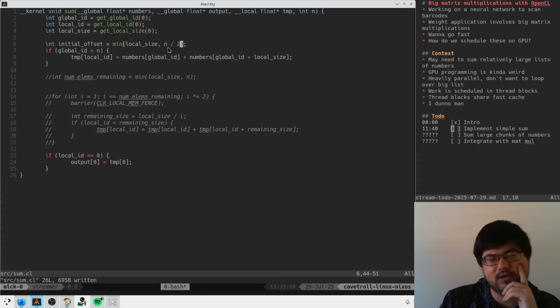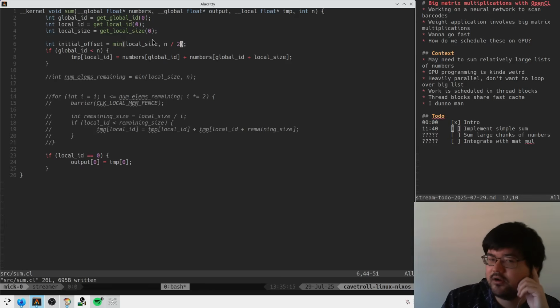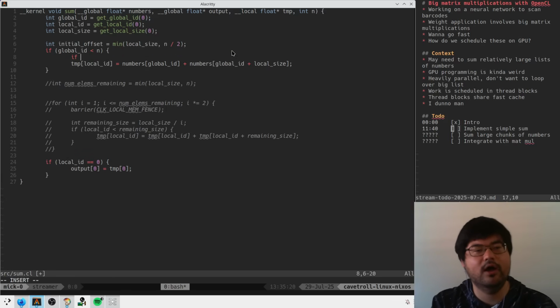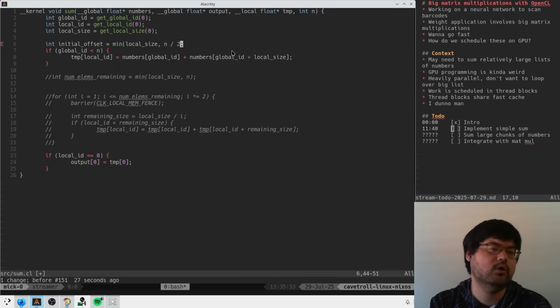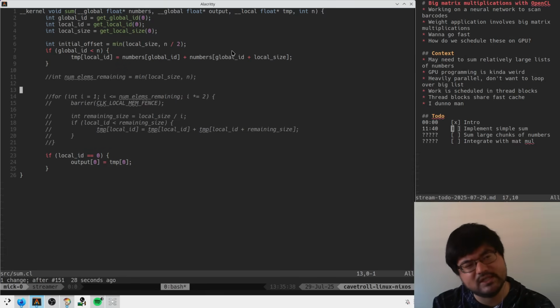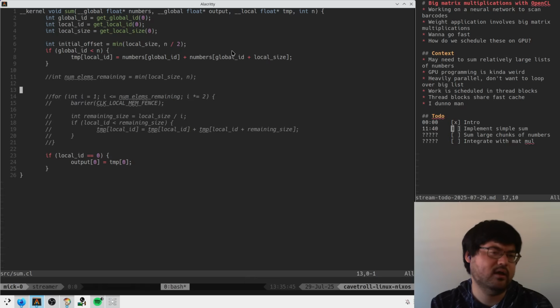Right, so if we have 4 numbers, we have 2, but if we have 1,000 numbers, then this will be 256. And then here we have to check also, we need to check if... no. No, I don't think so. Maybe we just seed the initial run of the next stuff.